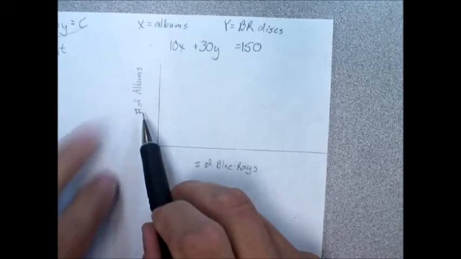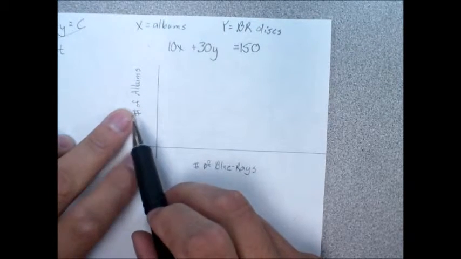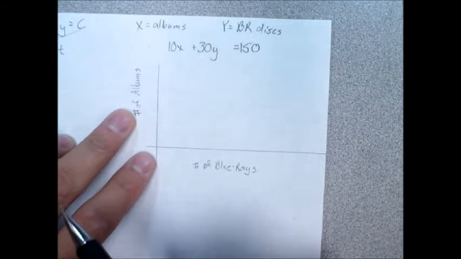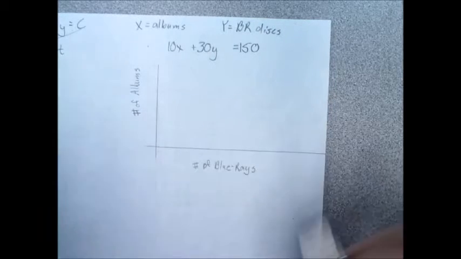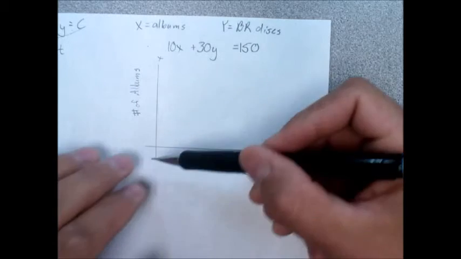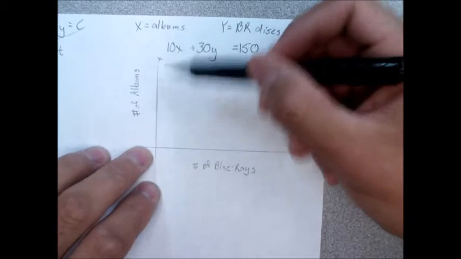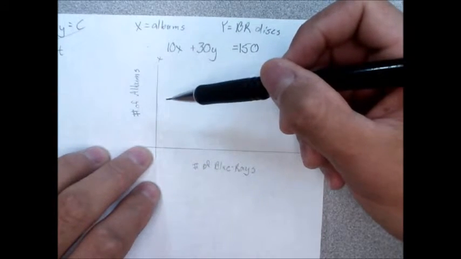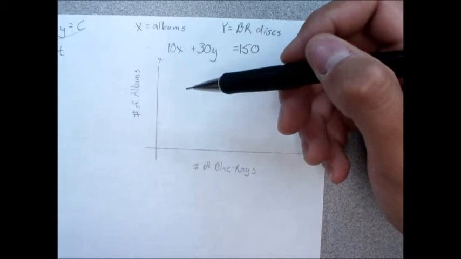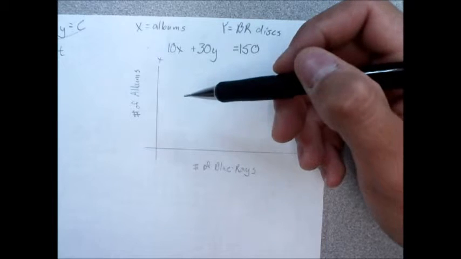We established, because we kind of talked about it, right? Colton was saying how many albums she could buy total. How many albums could she buy total? 15. She could buy 15 albums total, right? So on my number of albums, I need to go to at least 15. Just doing some simple math. Or we can go to 16, we can go to 20, we can go to higher, but we need to go at least 15. That means greater than or equal to 15.